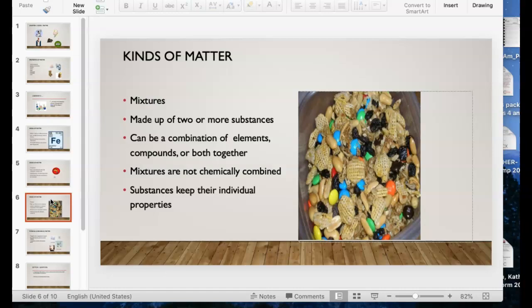So while this is a picture of trail mix that they do sell in stores and people think this is great, I myself do not like raisins. So Miss O trail mix would have maybe some sort of cereal, probably not, but peanuts, M&Ms, maybe pieces of chocolate, maybe some other things in there, but definitely no raisins. You have to remember everything keeps their own individual properties.